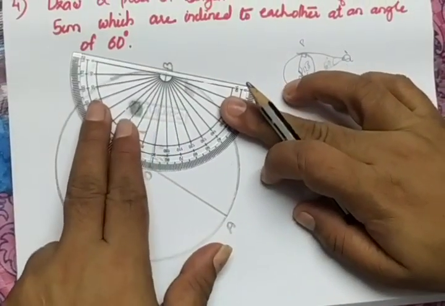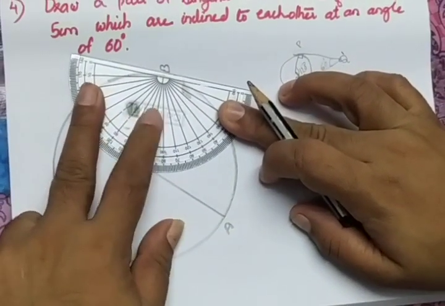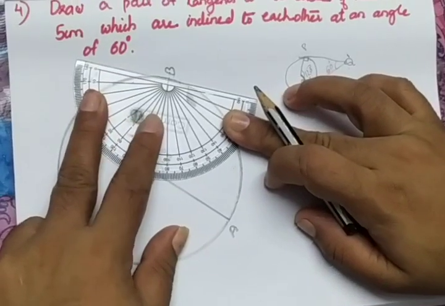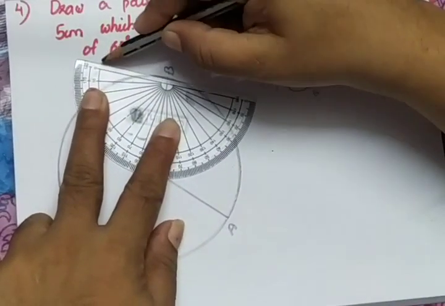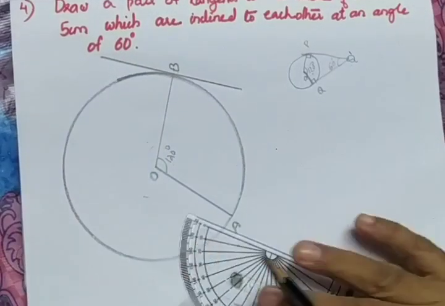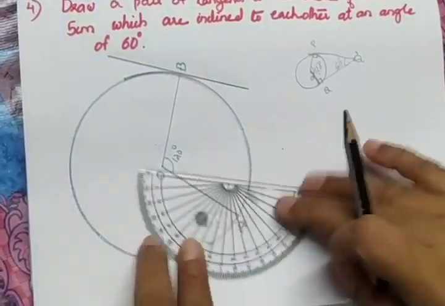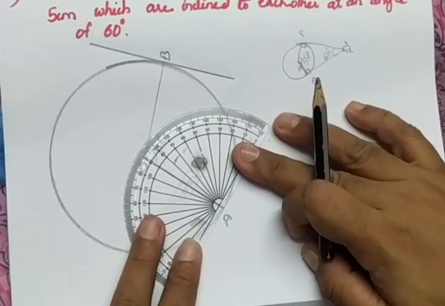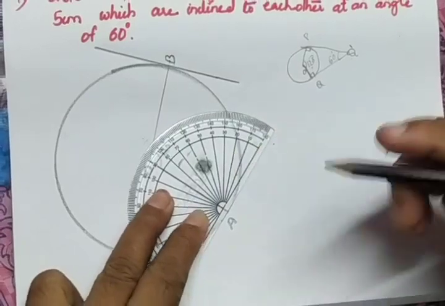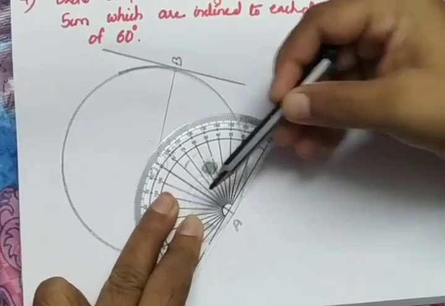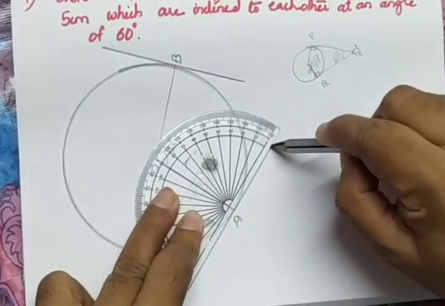What to do next is, draw a perpendicular line through the point B. We have to adjust the protractor so that that line passes through the point B. You can extend the line afterwards. Same way with the help of the protractor, adjust the line so that you can draw a perpendicular. OA is under the perpendicular 90 degree. Draw the tangent.